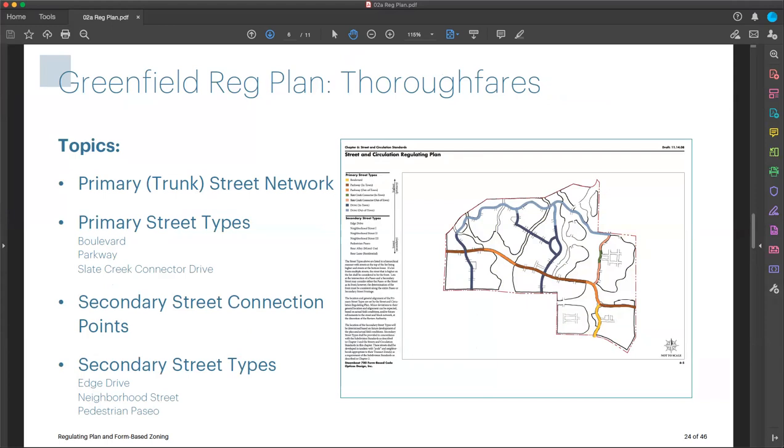And then the third component of the greenfield regulating plan is the thoroughfare network. As we mentioned in the first session in this series, there are lots of thoroughfares that are not just streets: roads, avenues, boulevards, passages, and all kinds of neighborhood streets. So this map would show all those and show the primary connections and then future connections, which you can see outlined there in gray.